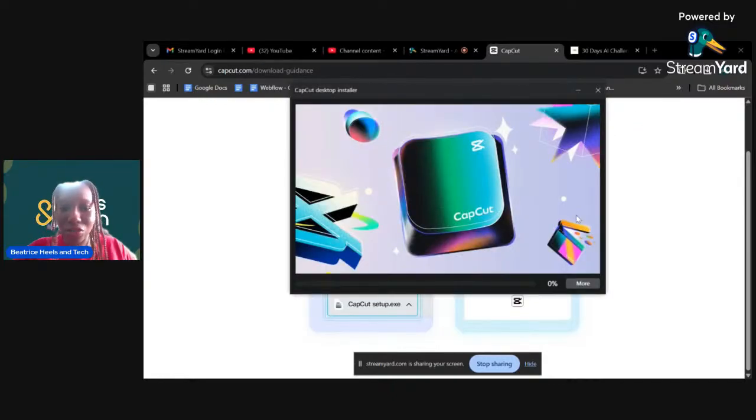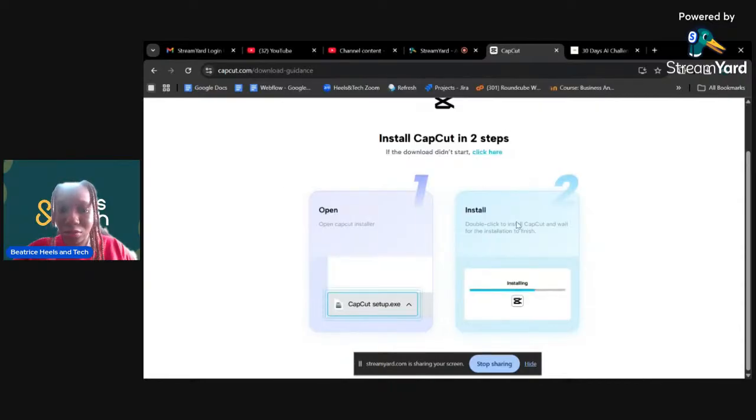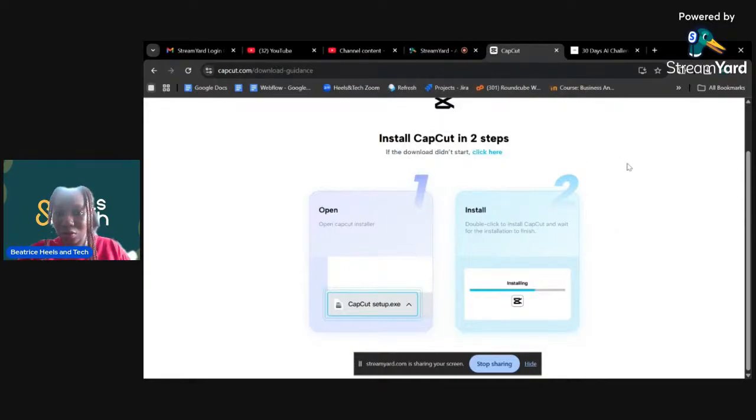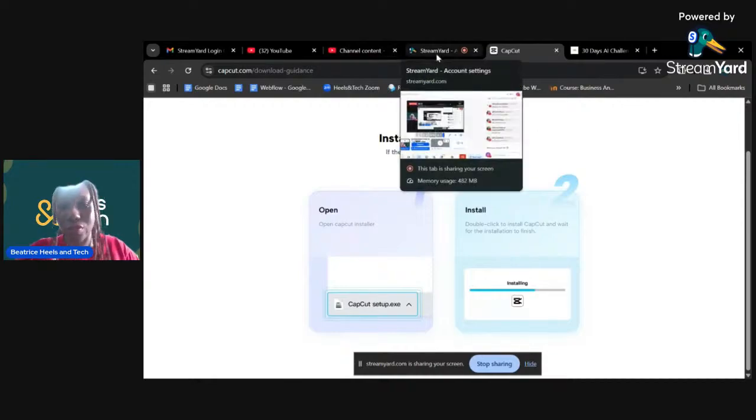This shows that CapCut is downloading and also installing on a PC. Like the facilitator was talking about, the features you can use with CapCut include trimming, cutting, and merging clips easily.